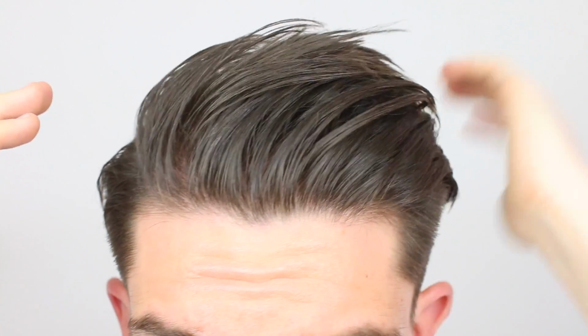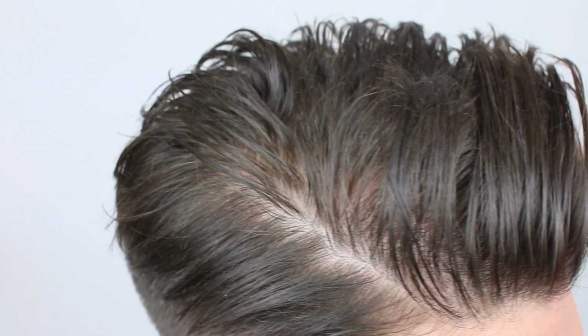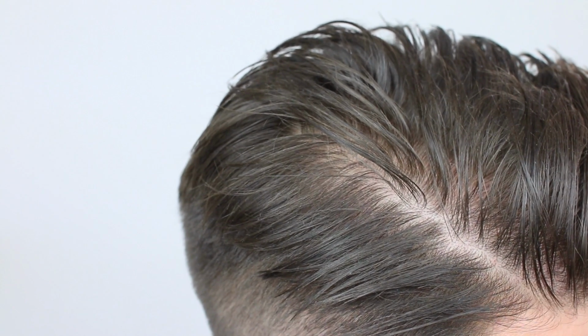So guys, would I buy it? No, I wouldn't buy it because I find it really thick in consistency, I find it hard to use, I find it hard to style with, and it just doesn't give me a good finish. I find that it gives me strands and it's actually a pretty hard hold in a way that I wouldn't want. Again, that said, this is going to work for so many of you guys, and so many of you guys, I'm sure, will love it.